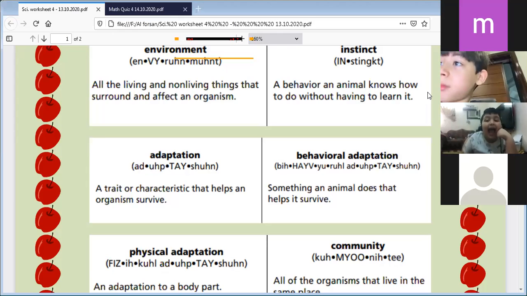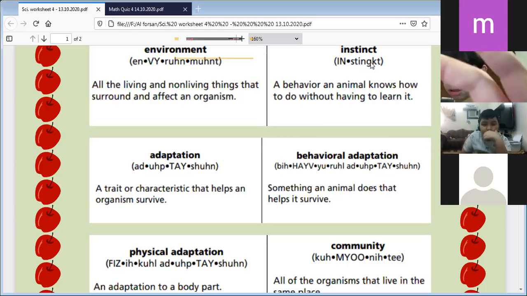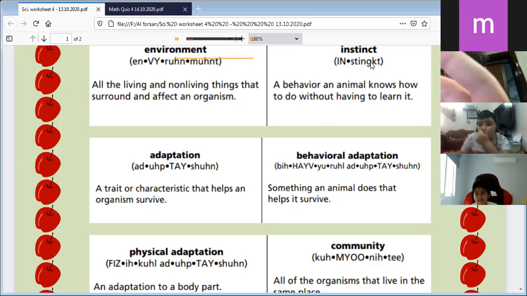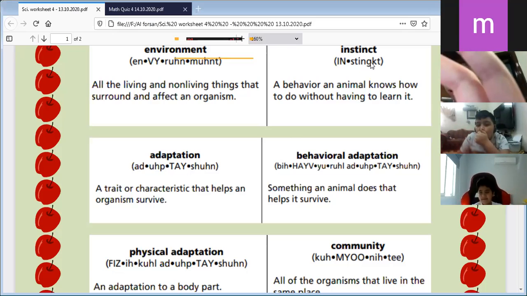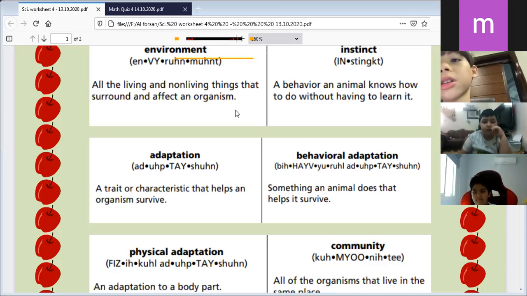Mister, can you close the chat? They are writing so much in the chat and writing bad words. They are spamming. Oh, okay. So I will take a screenshot of this and put it in my notes, and I will reduce your marks if you write anything bad in the chat. Okay.